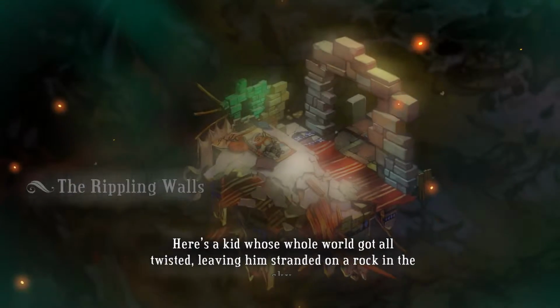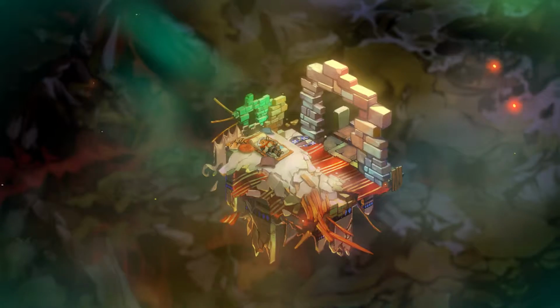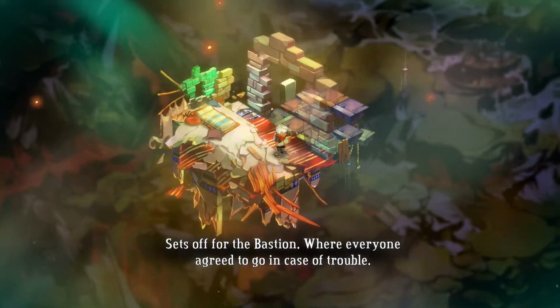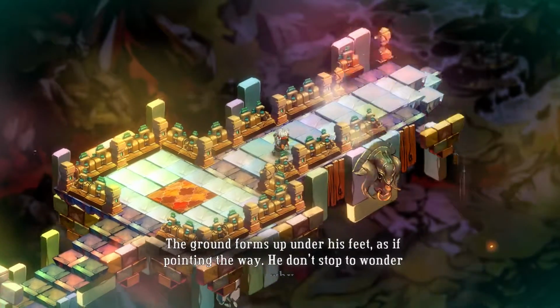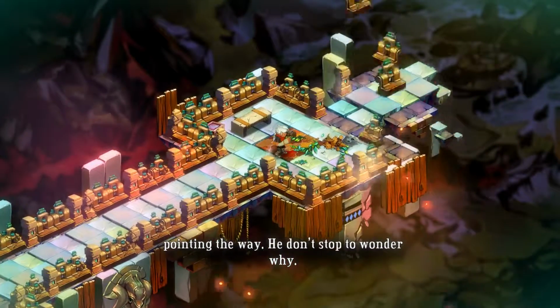Strange rating that I don't quite understand. Proper story is supposed to start at the beginning. Ain't so simple with this one. Now here's a kid whose whole world got all twisted, leaving him stranded on a rock in the sky. He gets up, sets off for the Bastion, where everyone agreed to go in case of trouble. So ground forms up under his feet as if pointing the way. He don't stop to wonder why.